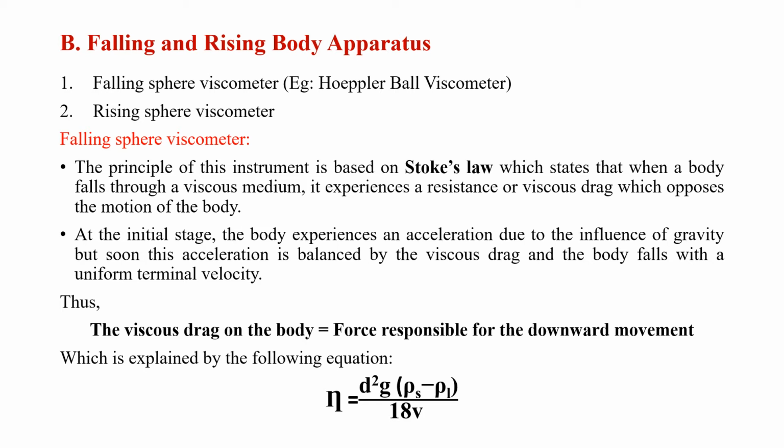So the viscous drag on the body is equal to the force responsible for the downward movement, right? If it has more viscous drag, more resistance, it takes more time to reach the bottom of the beaker, and at the same time, it is responsible for the movement. So, this Stokes' law is given by an equation.